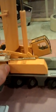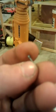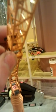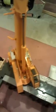And my model, when it came with these pins here. See right there, the pin. And my pins were like broken in half, so they were like half that. And you're supposed to have the pin go all the way through here, like that. This is the only one. There's only like 1 or 2 of them that were full size, but they're supposed to go through. So I had to make pins out of metal, like metal stuff. So I like these better.